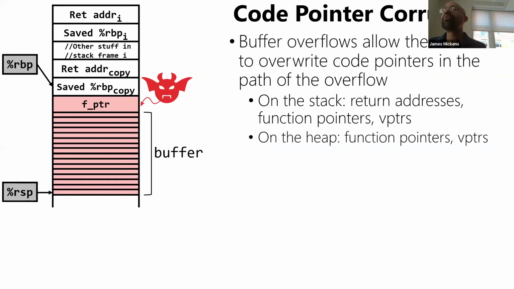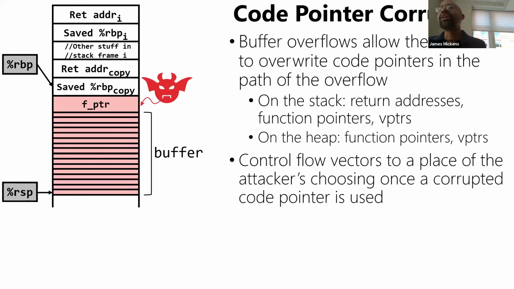At a high level, V pointers are some mechanism that allow C++ to implement objects, like polymorphism and things like that. Roughly speaking, each object has a V pointer, and the V pointer points to a V table, which is a bunch of function pointers for that particular class to which the object belongs. And so by controlling V pointers, that allows the attacker to control how object-oriented method calls actually get bound to code. But like I said, we're going to look at that in more detail tomorrow.